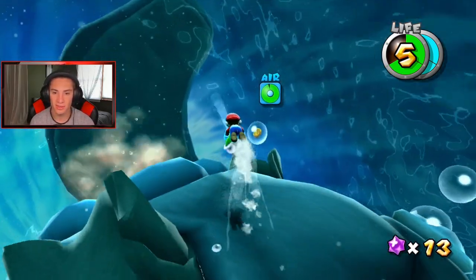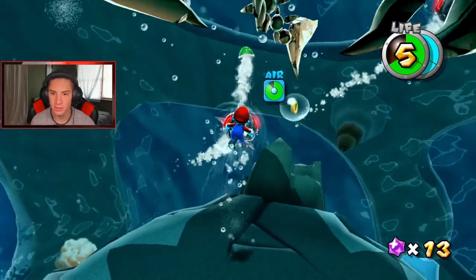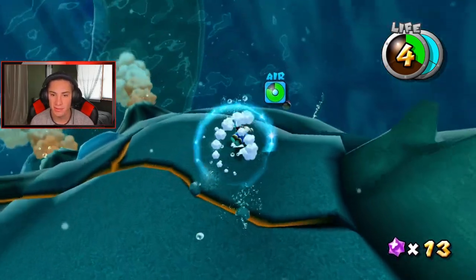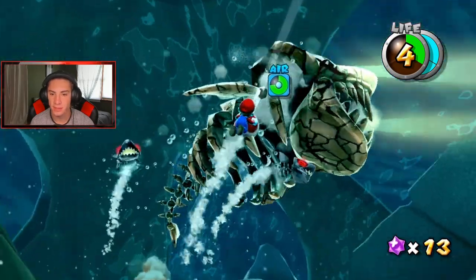This is a tough little galaxy. This little boss right there, he is a little hunka junka. Oh my god, I hate this game. I hate this game, guys. Give me the red one. There it is. I'm coming for you.